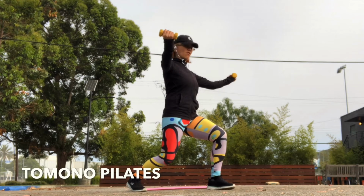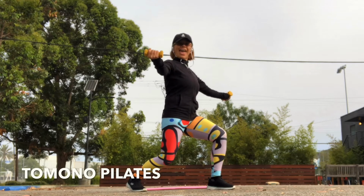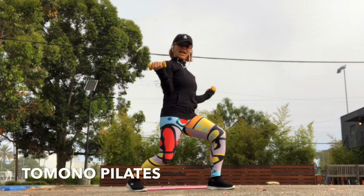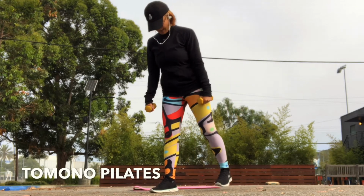1 circle, 2, 3, and 4. Small circle. 5, 6. 7, 8, 9, and 10. And bring your elbows down. Good. And back to the center. Good. So let's do the other side.